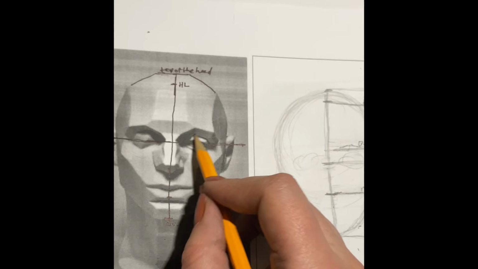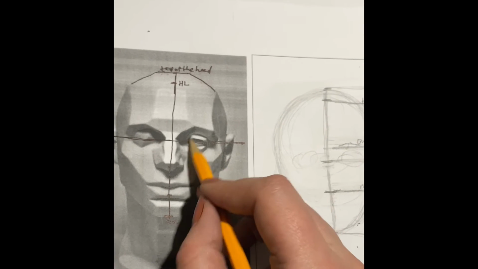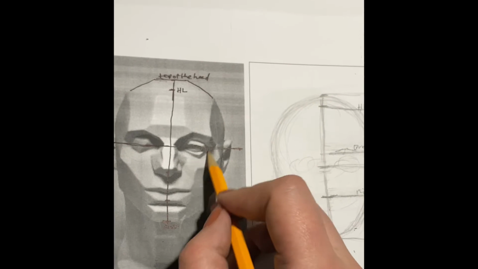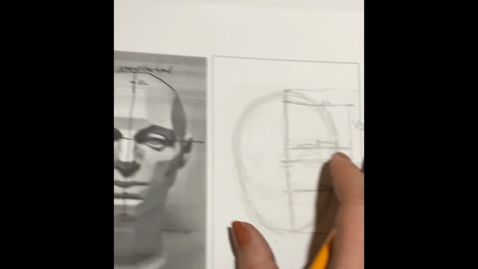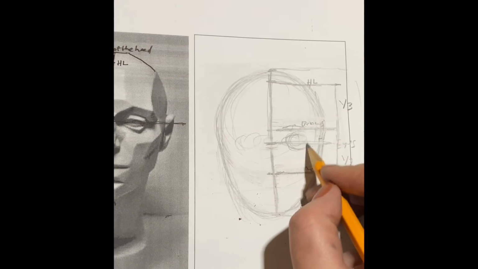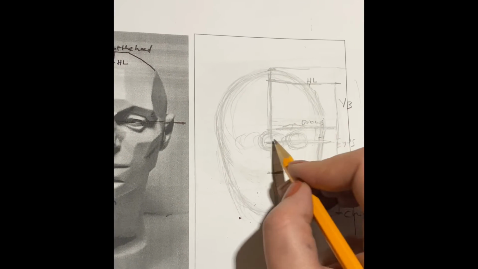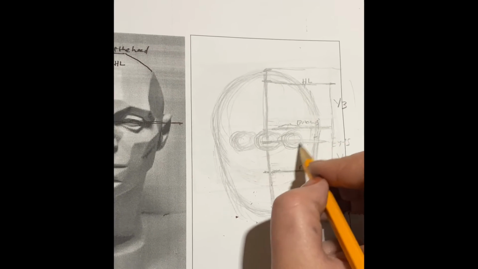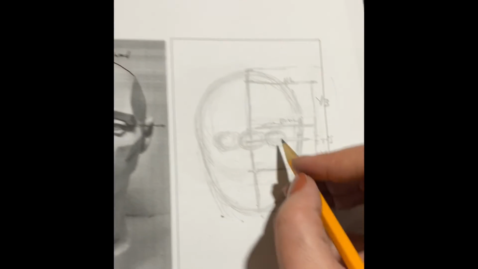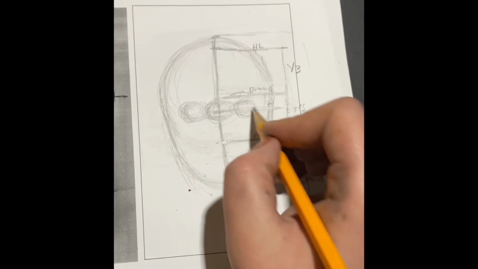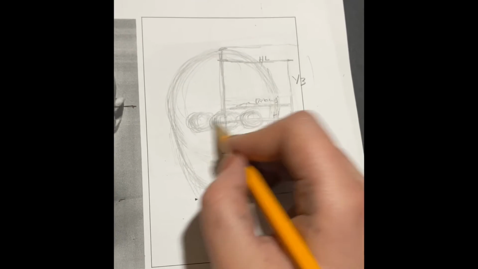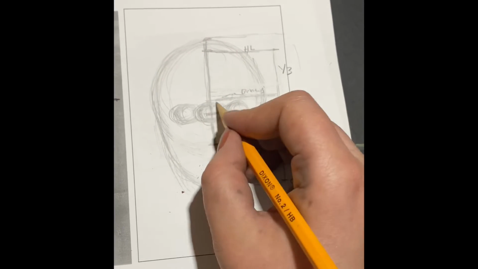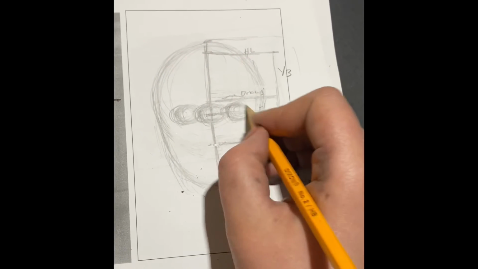So I'm going to go here to my reference drawing and just get a good feel for how big the eye is, because a common mistake is to make the eyes too big. So that's how big the eye is. Let me go over here and just get a good feel for how big those are supposed to be. We should be able to fit 3 eyes that are the same size across the head. So 1 eye in the middle, and that cross section in the middle, 1 eye on the left, 1 eye on the right. Three eyes that are about the same size.